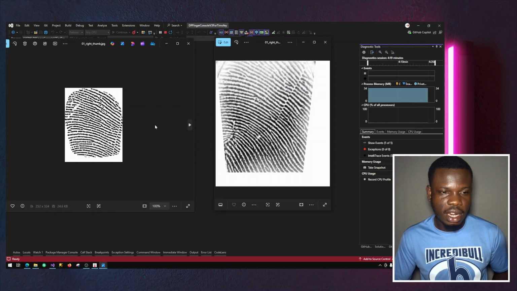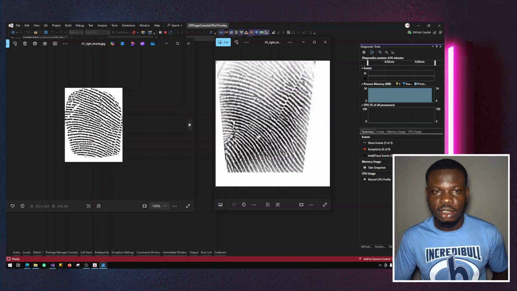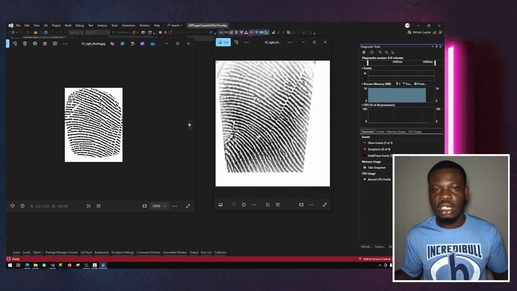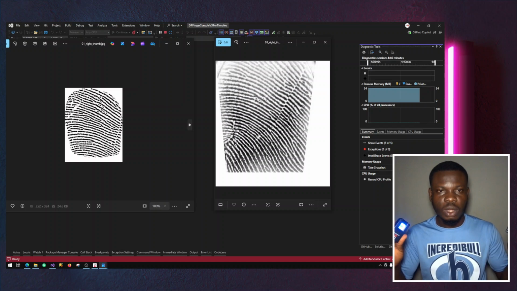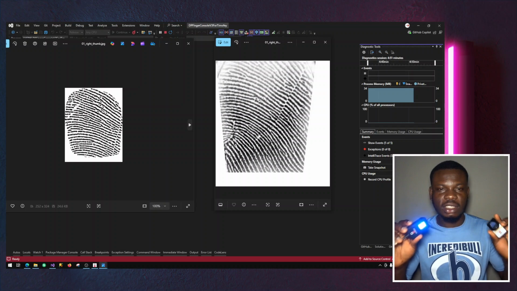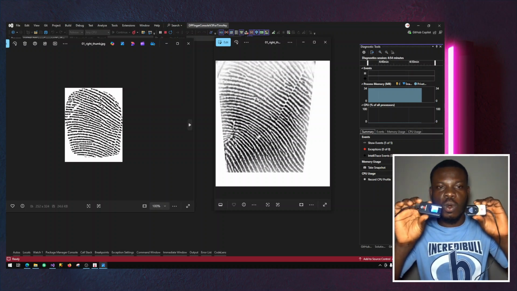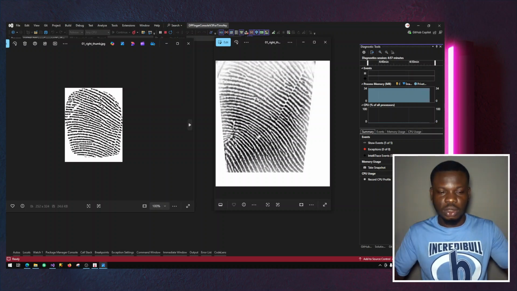So you can see here by the left we have the 5100, and by the right here we have the 4500. Okay, so you can see obviously the 5100 is clearer than the 4500 here. Okay, so those are the two devices that I tested. The software can work with other digital persona devices. Not all, but at least the 4 series and the 5 series, the software can work on them. I just tested with these ones.